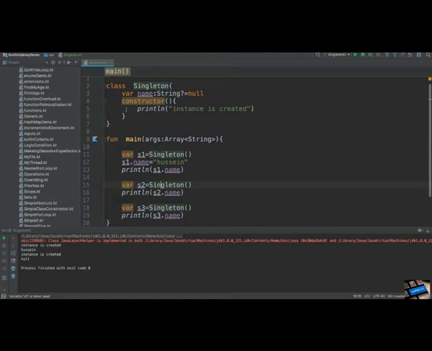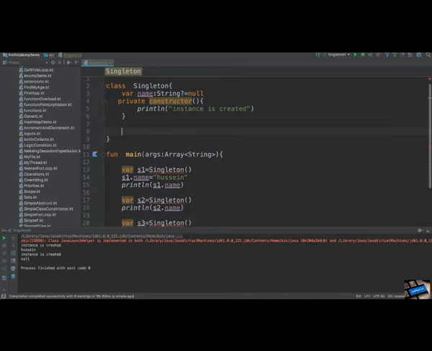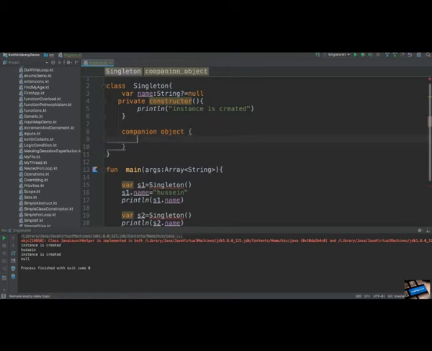To start using this design pattern, first you change the constructor to private. Why? So you don't allow anyone to create a direct instance from this class. Second, here we define the Singleton. How do you define it? You write the words companion object, then open a bracket and close it. Here let me define val, just name it instance, and you set it equal to an instance of Singleton, and I will do it by lazy.